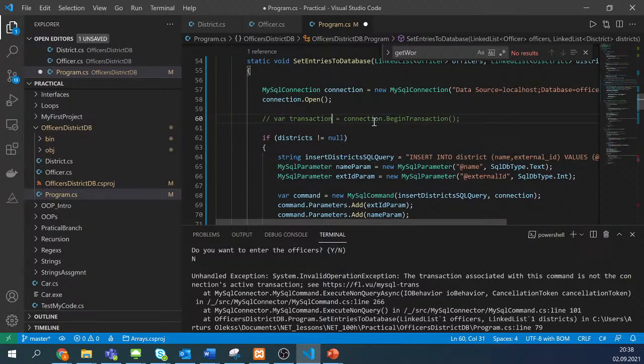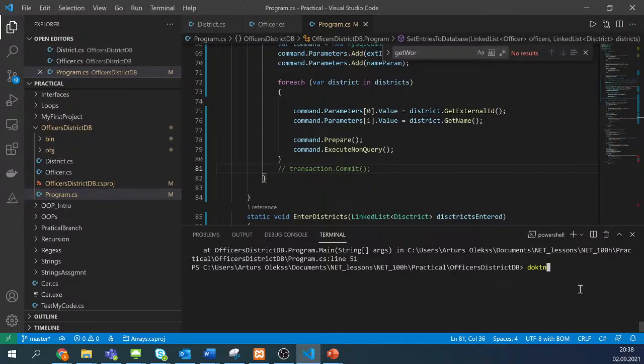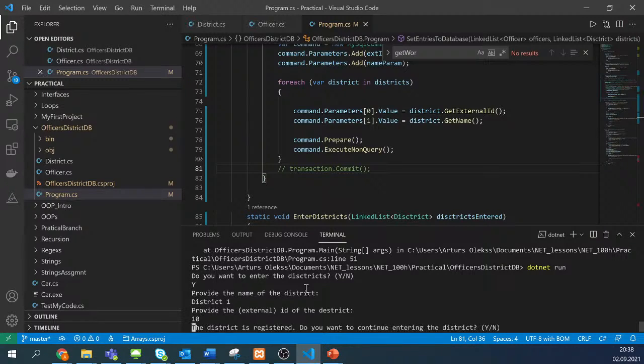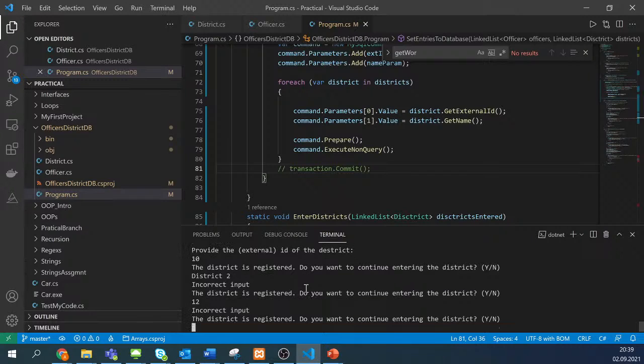Okay, so maybe at first let's skip using the command here. Then we're going to check this. Let's start without commenting. So let's say that we want to enter the districts. District 1, and district 2, 12.